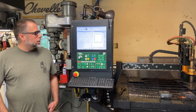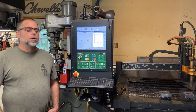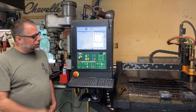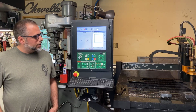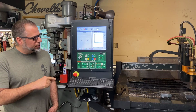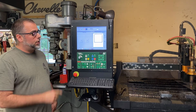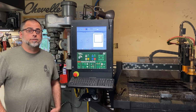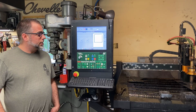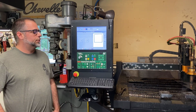All right, so that's high preheat versus not having high preheat. If we do a recap, our first part took 90 seconds from the time we got to our pierce point to the time we were able to kick on our cut oxygen. Our second part only took 30 seconds. So it took us 30 seconds to basically preheat the part enough to where we could pierce through.